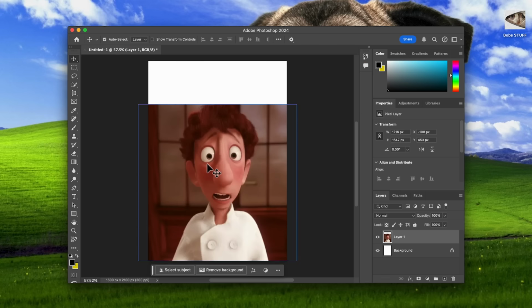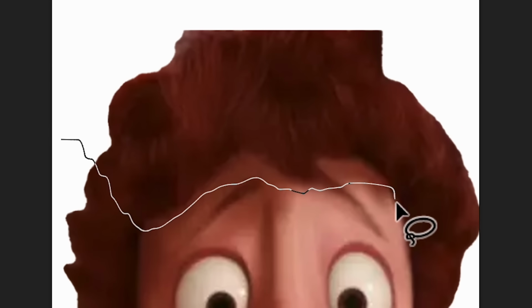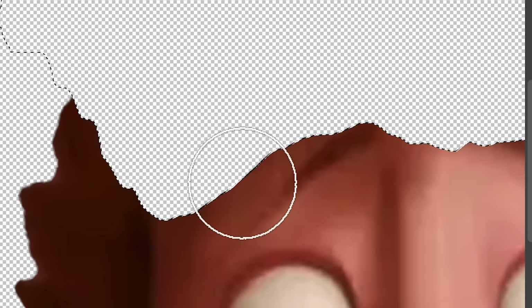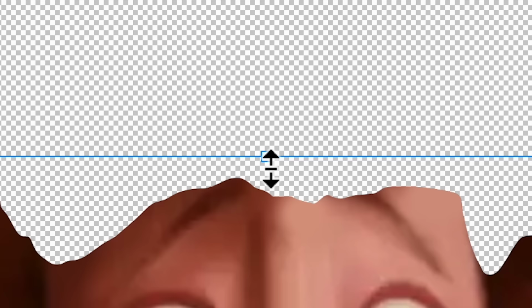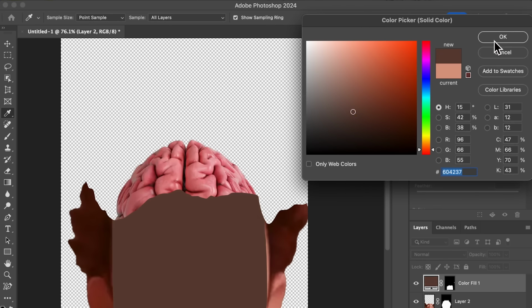I'm starting with Alfredo. I only want the top of his head showing. Now with his head down there, I kind of want to open it up. Since he originally had hair all over, I'm giving him one of those haircuts with just hair on the sides. Just need to do some cleaning up with where some hair is still showing. Next, I need a brain that's going to sit snugly inside the opening. To give it depth, I'm adding a color layer behind his face and putting it on a slight angle.